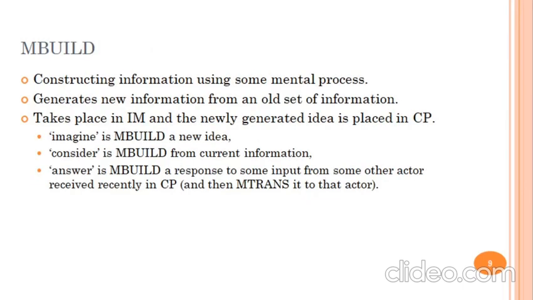M-build. Constructing information using some mental process. It generates new information from an old set of information. It takes place in immediate memory and the newly generated idea is placed in CP. Examples are imagine, consider, and answer. Imagine is M-build a new idea. Consider is M-build from current information. Answer is M-build a process to some input from another actor received by the CP.